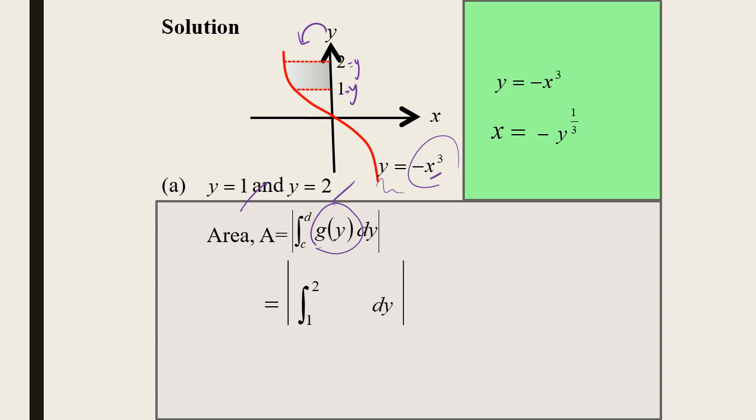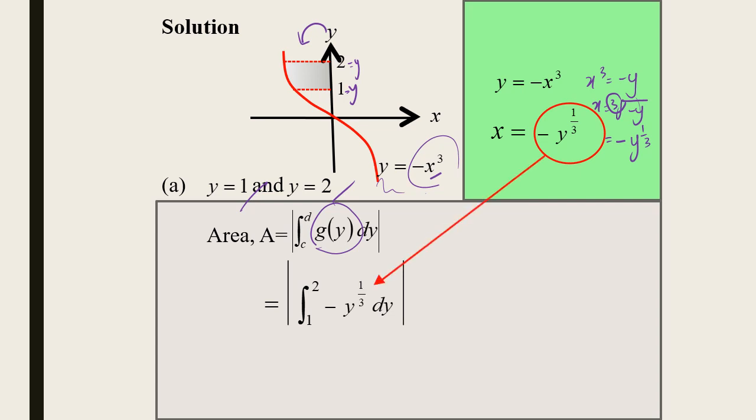Why is the negative still there? Because x cubed is equal to negative y, so x equals the cube root of negative y. Because it's an odd root, the negative will still be there. So negative of y to the power of 1 over 3. We can take out the negative because negative 1 to the power of 1 over 3 is still negative 1. Okay, so we have the function x in terms of y, then we substitute the function inside the formula.